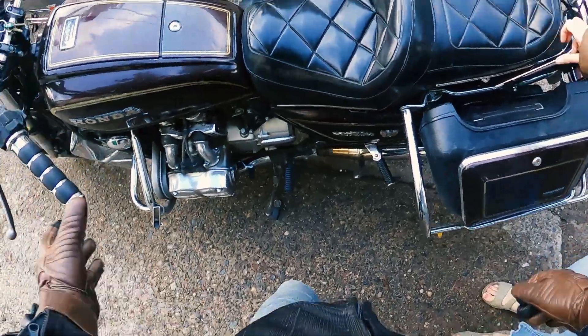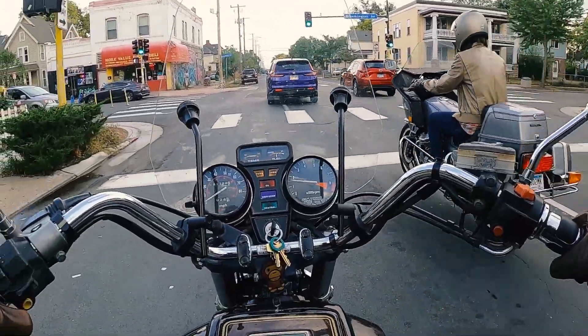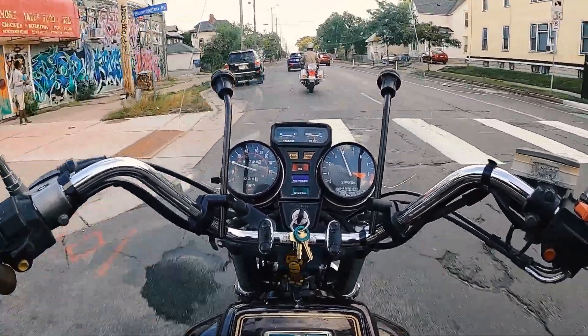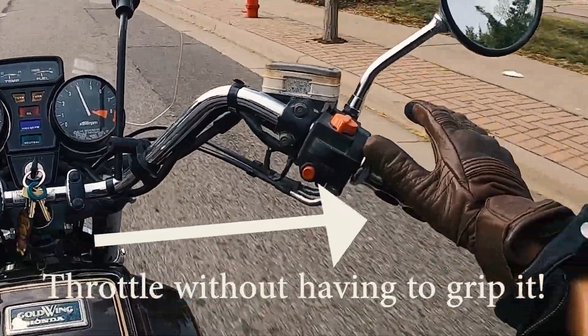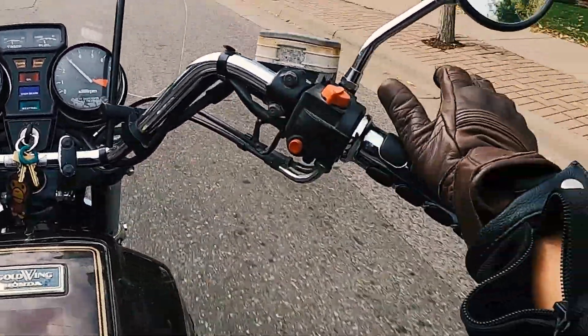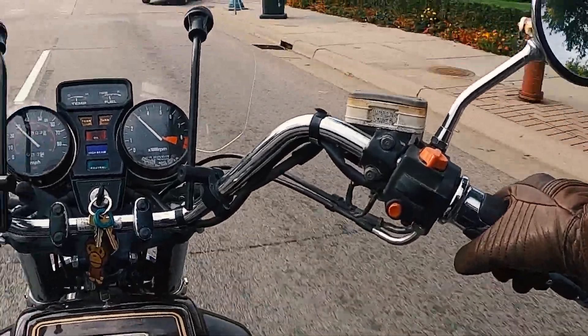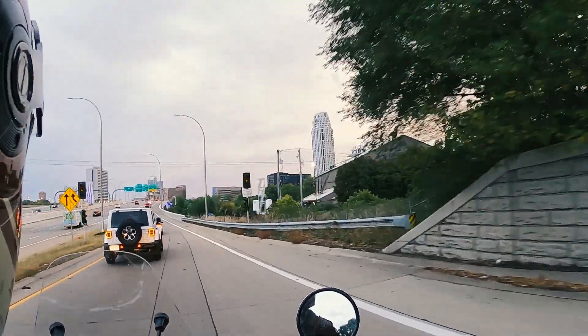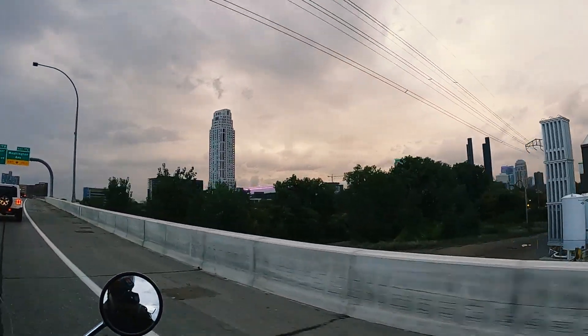Let's take her out for a spin and see how that Throttle Boss works. After riding a couple of times, I decided I'm going to leave the handle grips on with that rubber cement for probably a couple months — it works great and I just want to be able to rotate the hand grips and see how they feel best. Then I'll go back to that Black Widow glue and really cement them on when I know exactly how I want them.